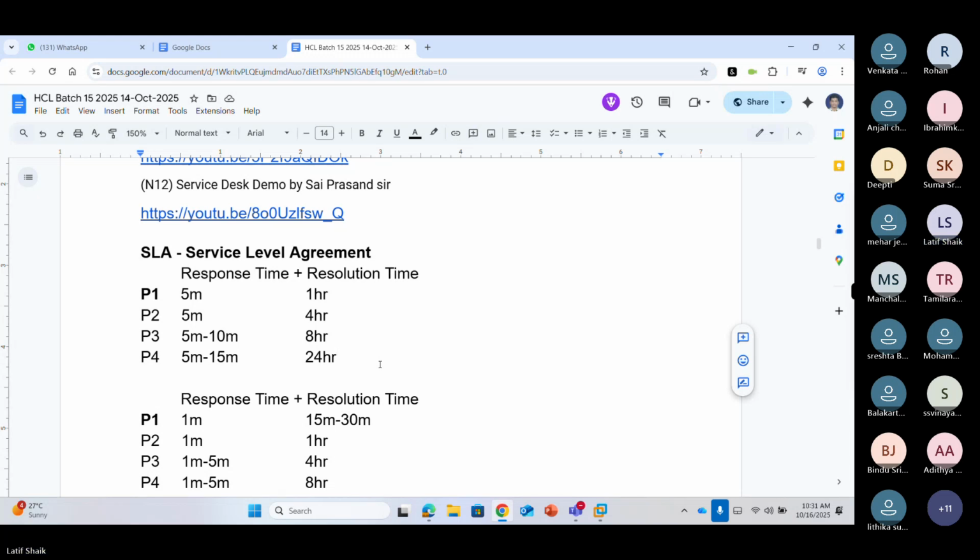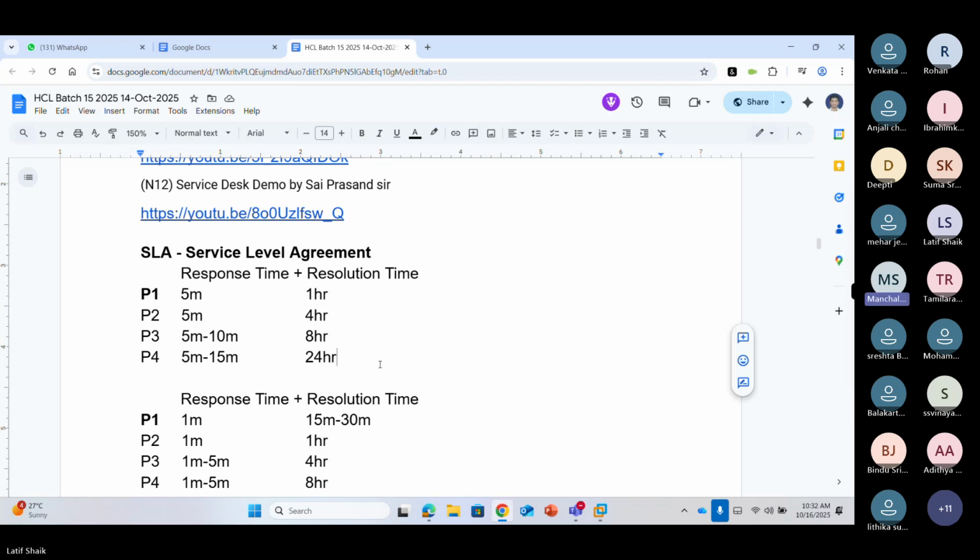They also mention the priority levels and their response and resolution time in the SLA document. Plus, one more thing is there, that is 24 by 7. What is 24 by 7? It means 24 hours, 7 days a week support we are providing, services as well as support. So it depends upon the organization. As I said, like BookMyShow, MakeMyTrip.